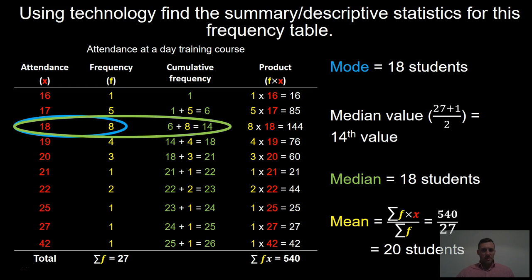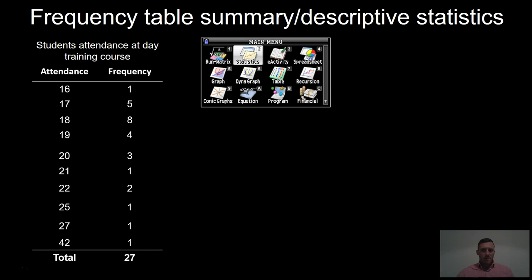In my video on measures of center from tables and charts, we found the measures of center from a tally and frequency table. It's also possible to calculate the measures of spread using the data from this table, but to calculate them manually would be quite tedious. Instead, we'll use the graphics calculator to find them. Here we have the same data from the previous slide, but I've reduced the table to only two columns, the data value and its frequency. I'll only show you the Casio FX CG20 here, as I've proven both operate in the same way for this function.